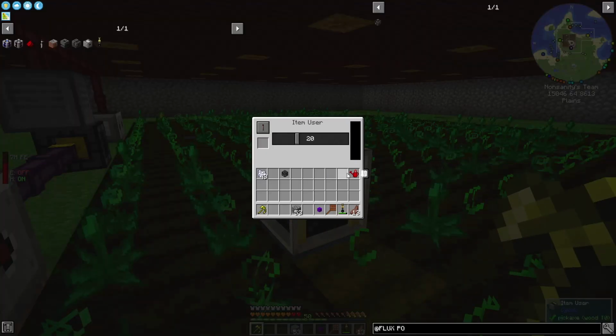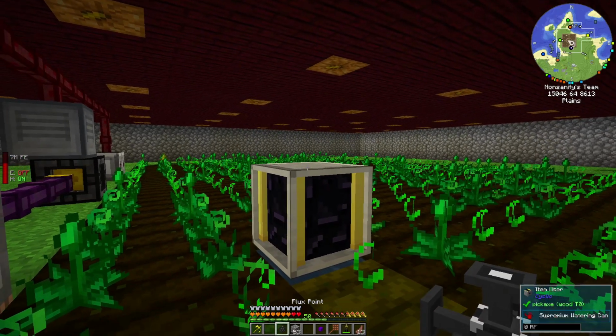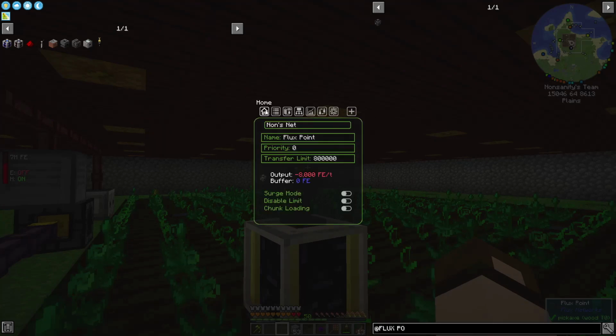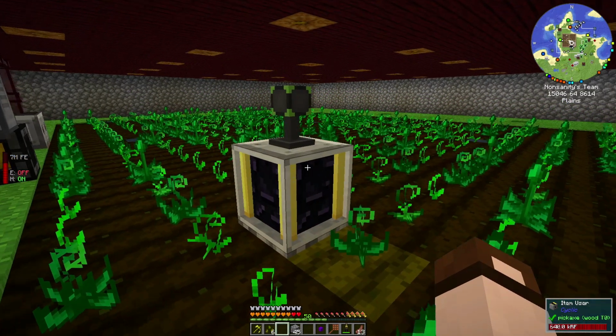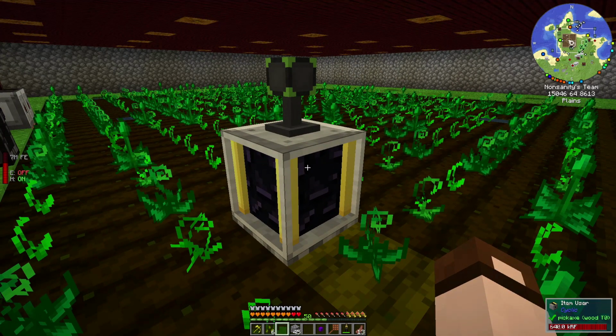In here, we place the watering can. I can put the flux point on it and connect it up to the network. Okay, it's filling it up. And we're going to say always on, and let's reduce the tick down to like 5. Alright, record scratch. Editing out a chunk as I was wondering, why wasn't this working?